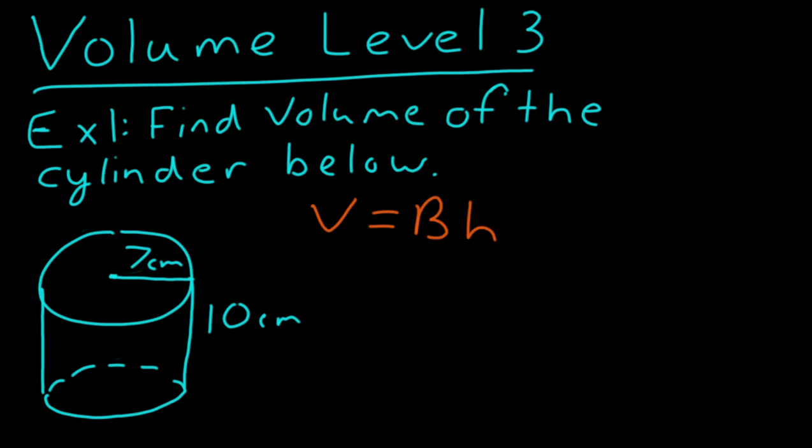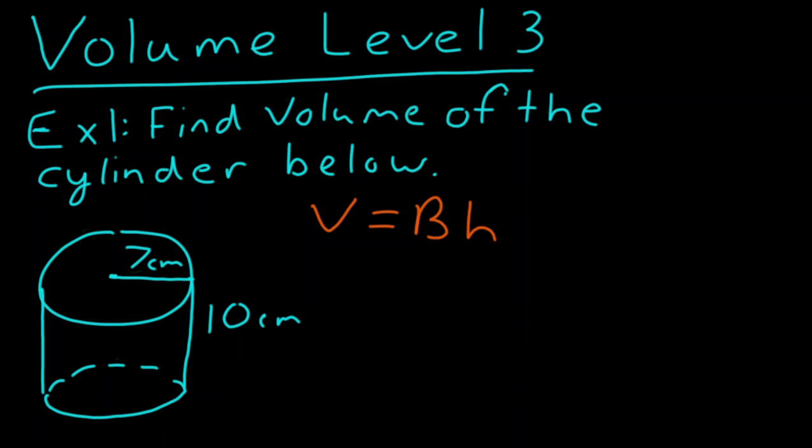Alright, welcome to our volume level 3 video, and in this video we're going to focus specifically on finding the volume of cylinders. What's going to make a cylinder a little bit different is that its base is a circle, so we're going to need to use the formula for the area of a circle to find the area of its base. So let's go ahead and look at our formula.